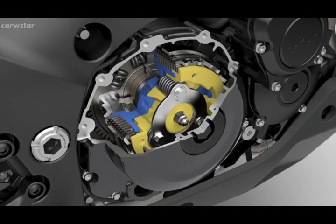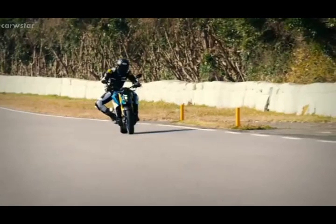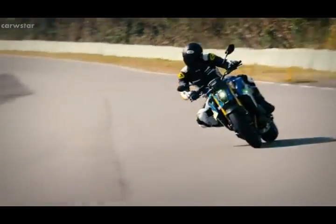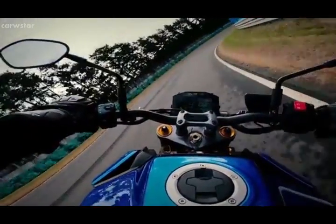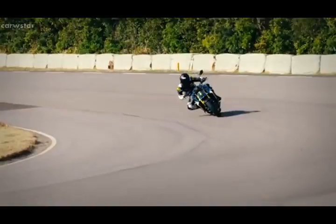The slipper clutch partially disengages to reduce negative engine torque and mitigate the effect of engine braking when downshifting from high RPM. This helps prevent the rear tyre from locking up or hopping and provides smoother deceleration, enabling the rider to shift down with greater confidence and maintain better control when downshifting into corners.